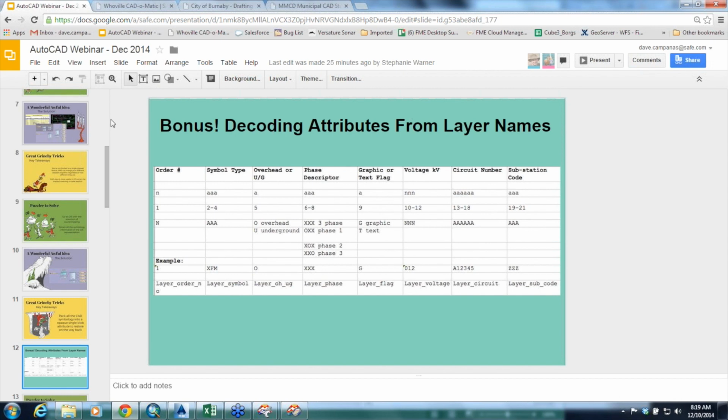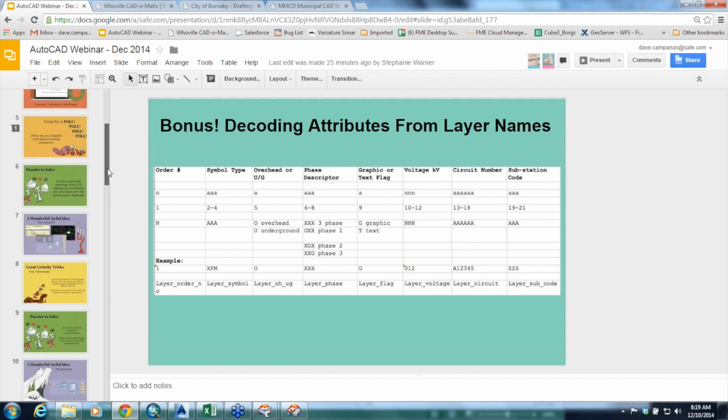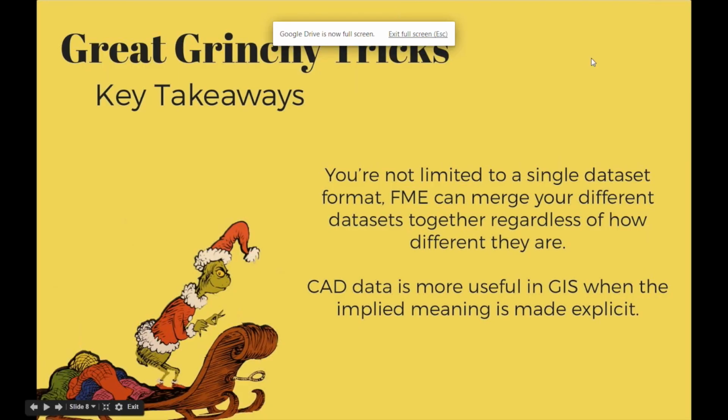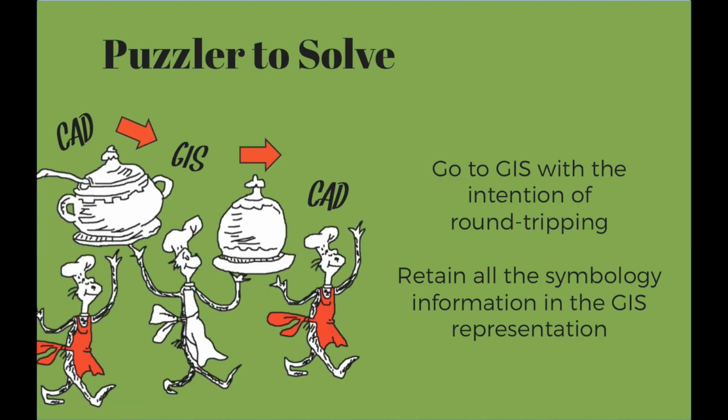So now you've got to go back in time to the non-bonus part. What was the thing you actually wanted to show next? Okay, we're done with that. Now, the next thing is, once we move the CAD file to GIS, the GIS is being used almost as a repository for all your CAD data. So it may be viewed in the GIS, but you may also want to move it back to AutoCAD, say if you're sending it to a contractor who needs to use it as a base map for doing some more AutoCAD work.